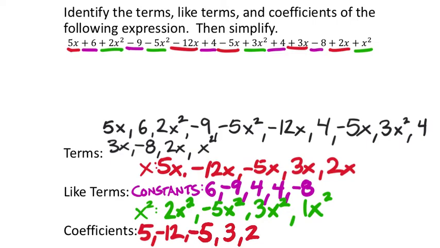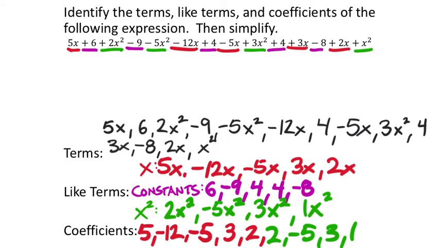But now I'll list the next ones in green because I'm looking at my x squared terms. These are still coefficients even though they're being multiplied by an x squared. I have a 2, a negative 5, a 3, and again is where it may be useful to see the 1. It's a 1x squared. So there's my coefficients, all right? So we've identified these, but now it says that we need to simplify. So let's go and do that.